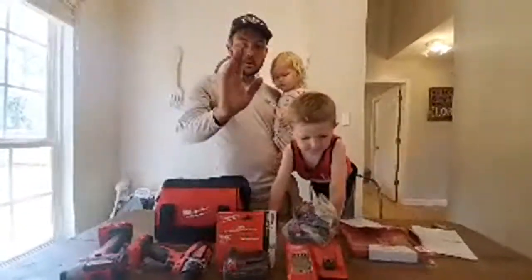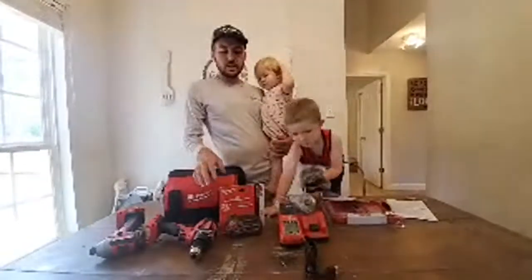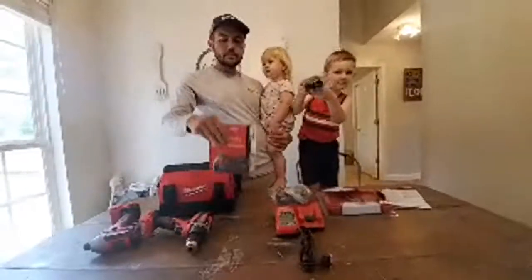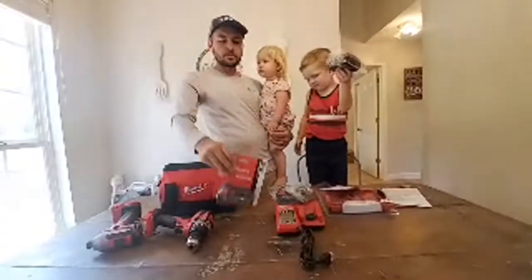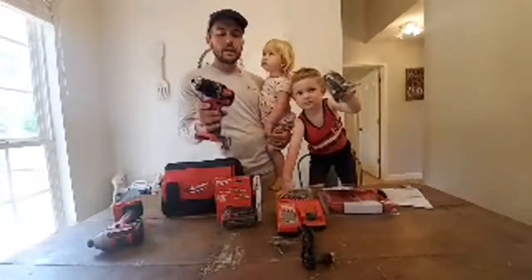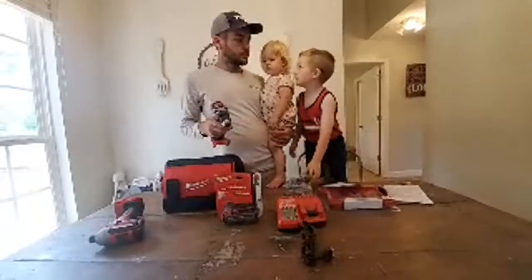But what the deal was right now is if you buy this kit, they throw in this battery free. And this battery is $65 or whatever if you were to buy it. So it comes with a third battery if you buy the kit right now. And instead of the kit being $229 or whatever it is, $250.